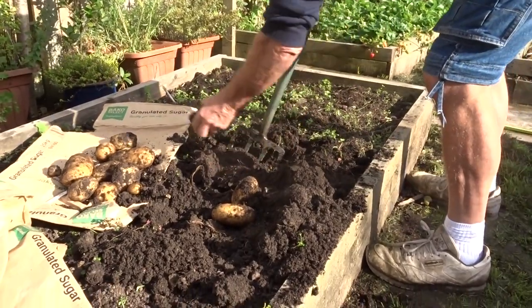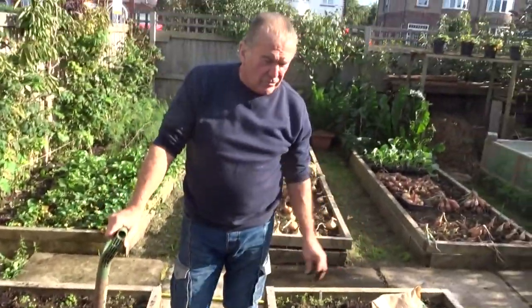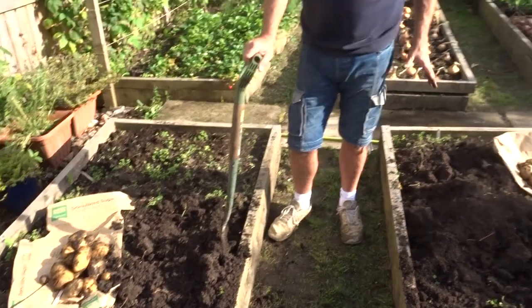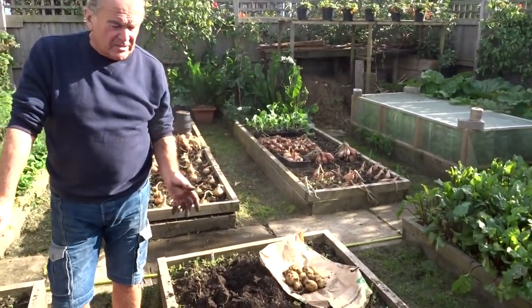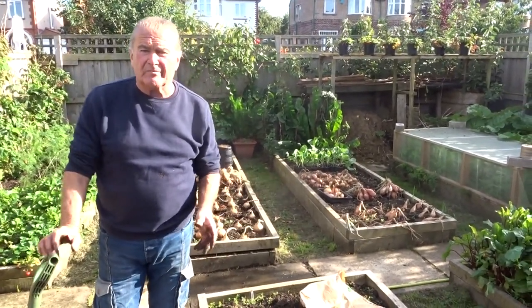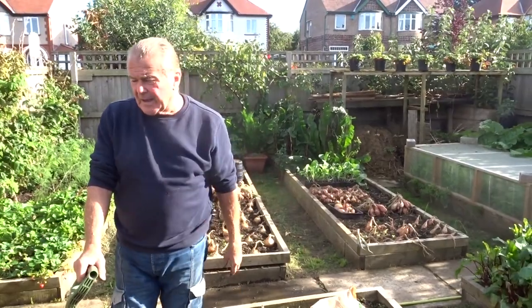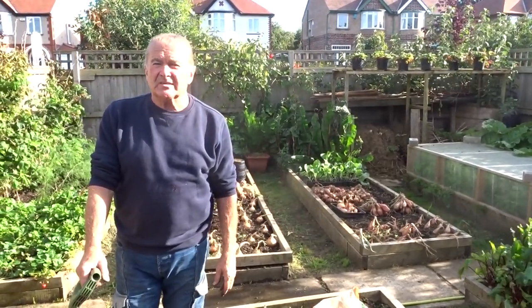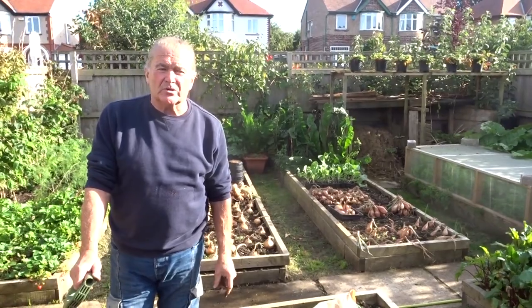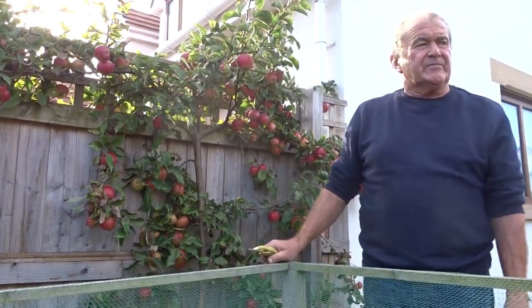So it looks like it's going to be a successful crop. When I'm off film I'll dig all these up, and if the weather keeps like this you leave them out for just 24 hours and they dry so you can rub the soil off and then bag them up. If you put them away too wet the bags can get damp and you're on your way to the potatoes rotting. I'll come back out and dig them up and then we'll get some still photos to give an idea what we produce from these three beds. That's more or less it for this video.